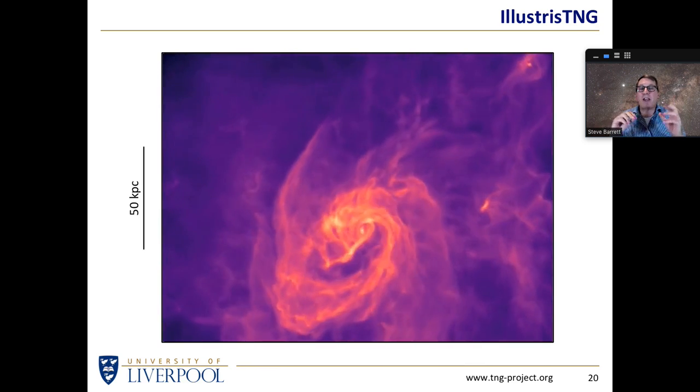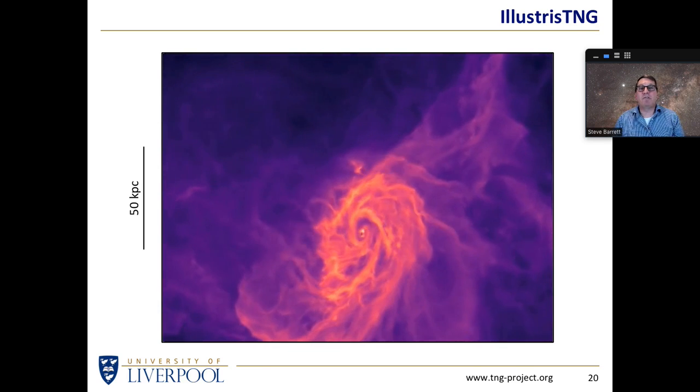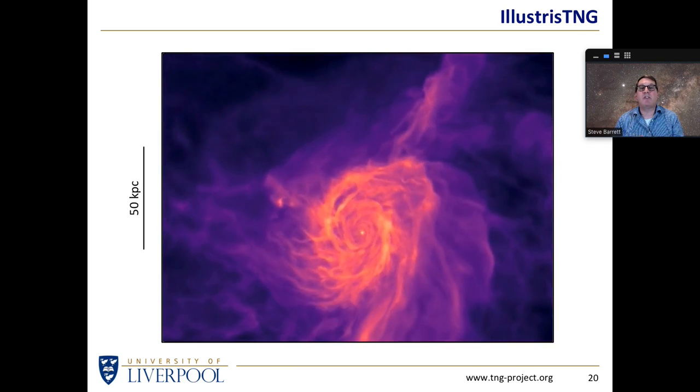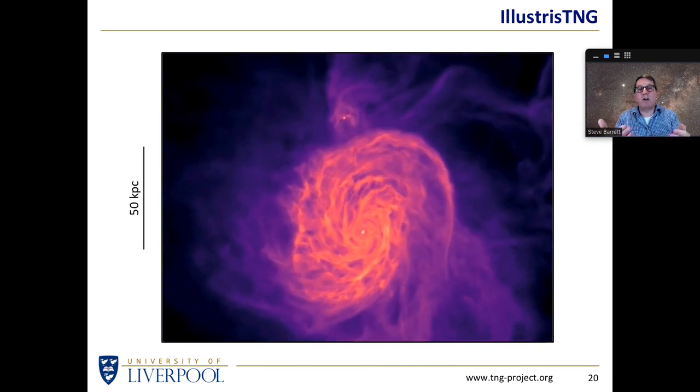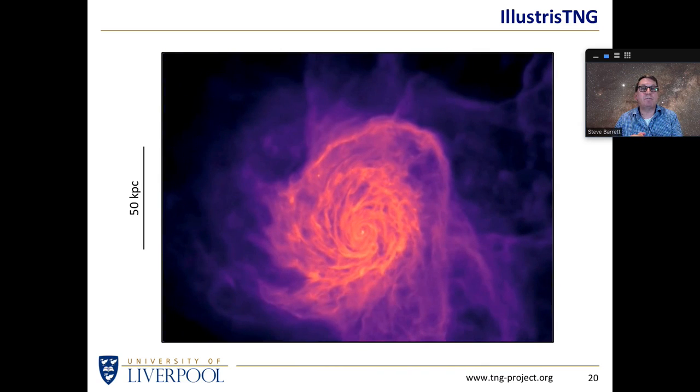And you can see the density towards the corners is starting to decrease. It's getting darker and darker towards the edges, as more and more matter is being used up and is funneling down into this central region. And you can already start to see, although it's still taking a little while to settle down, spiral structures within this galaxy starting to form. And the spatial scale on the left-hand side, you can see that space bar there is 50 kiloparsecs, so you can see this is a typical size of a spiral galaxy.